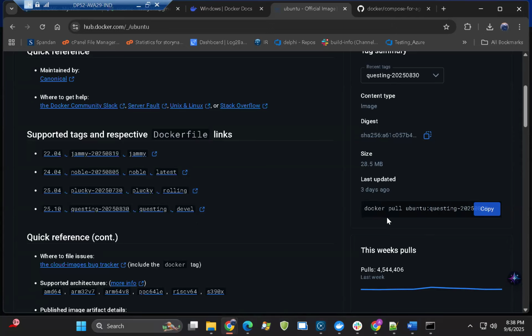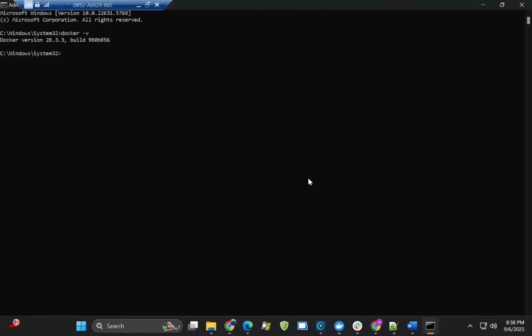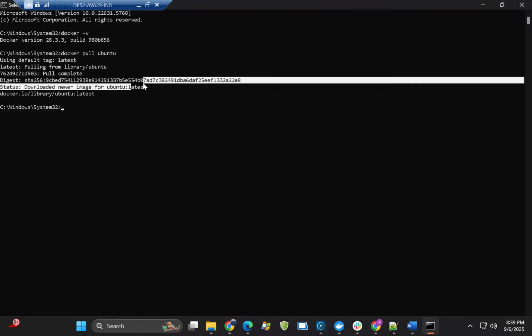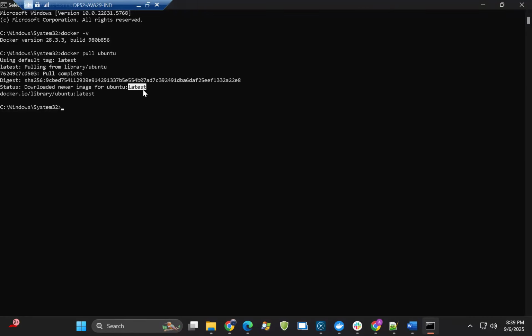What I will do, I'll just run docker pull ubuntu. Okay, I'll go here, docker pull ubuntu. It is using the default tag, latest. If you do not provide any tag, it will pull the latest Ubuntu image onto your system. Now tell me what I have. See, this is the latest one. Instead of latest, you can give a particular version number as well. If that version is available, it will download it. If it is not available, it will not download. So right now we have downloaded the Ubuntu image.